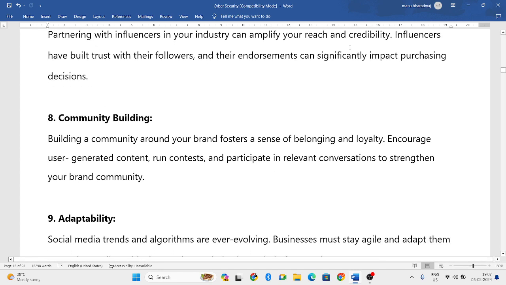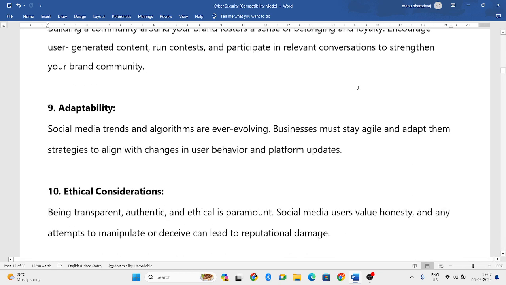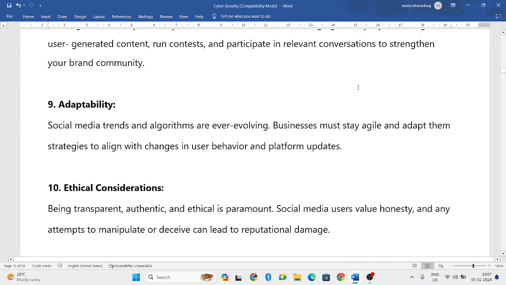Next is community building. Always plan for building a community of people having common interests, so that they will participate and get in contact with the company and your products. There will be a kind of brand awareness in them, and they will also have a sense of belonging with the company. So always use the community building strategy also. That is also one of the important aspects of social media marketing.